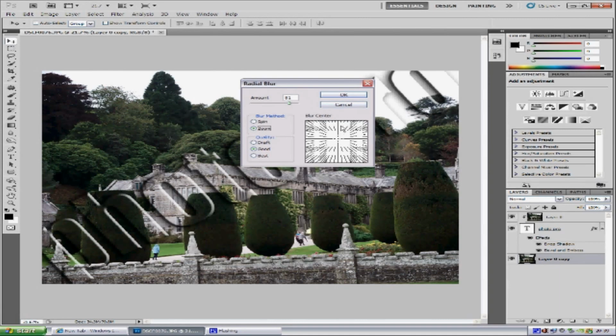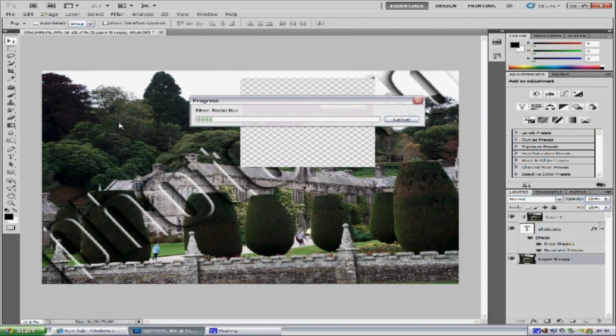Depending on your photo, if you've got a person, you might want to drag the blur center to that person and so forth, but for this image it should be okay in the center. Now if you're going to change the blur center, it is a bit of an annoying filter, because you don't actually know where on your photo it is. It's just trial and error really. So once you've done that, you want to click OK.